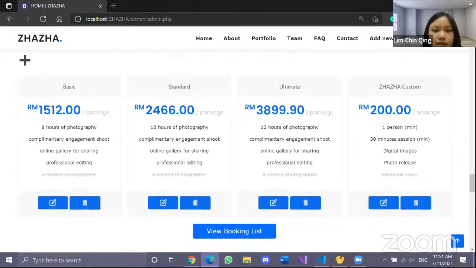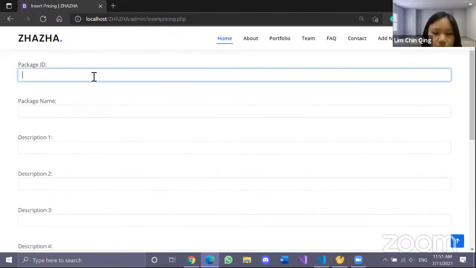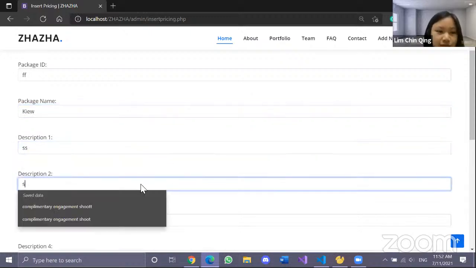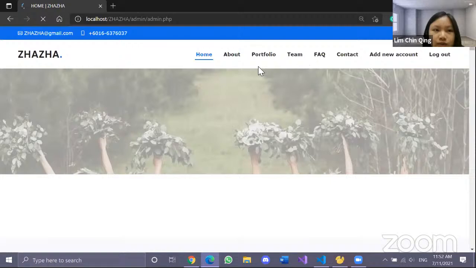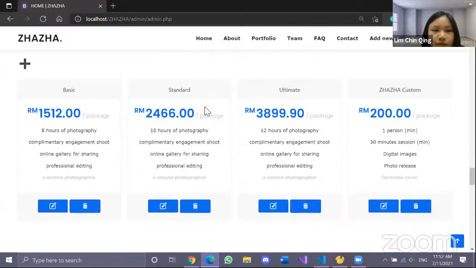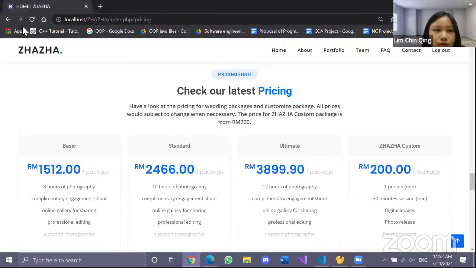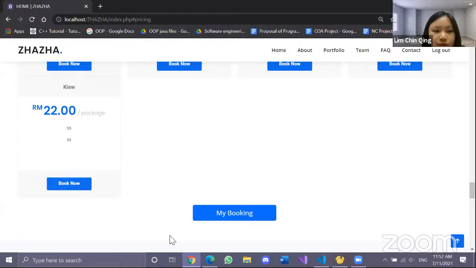Now this is the admin side, so they can insert the pricing. So just simply insert, and then successfully inserted. So it will show here. Same goes to the user side. We also display here.